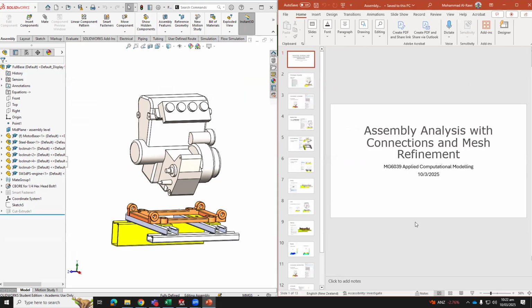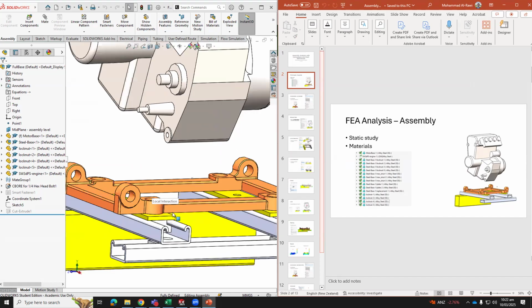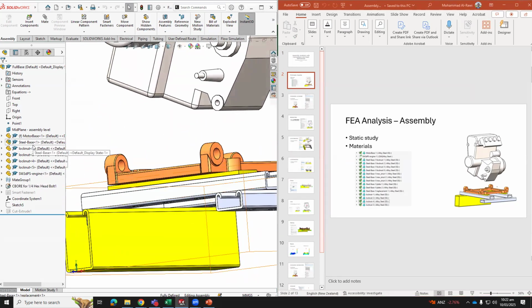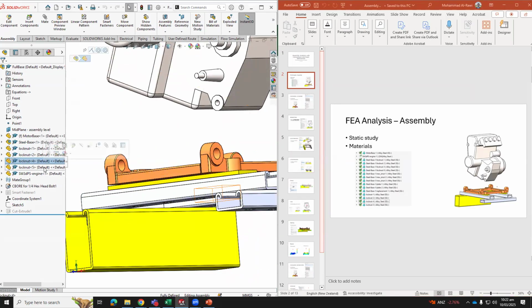So what we'll be doing, just to explain it, is an engine sitting on a bracket. And when you have this bracket, if you can see, there are a lot of parts to it. So it's designed as an assembly with multiple parts. And we will do a simple static analysis first, and then later I'll show you more advanced ways to study this, and we compare results between them.